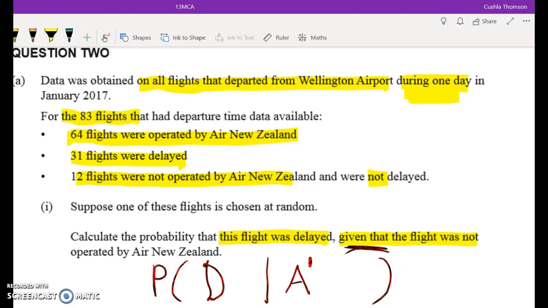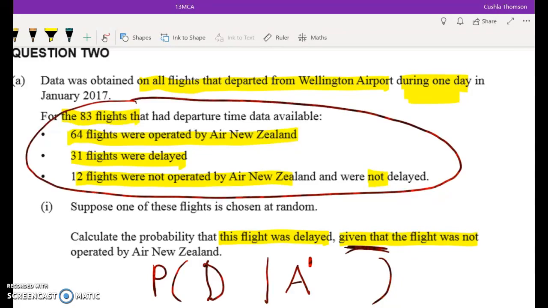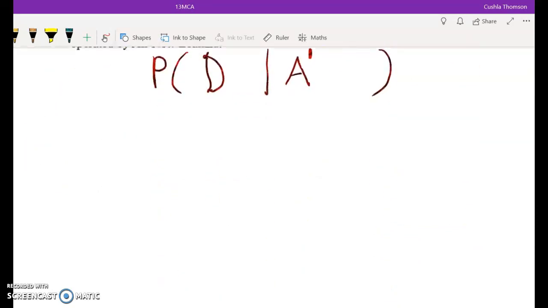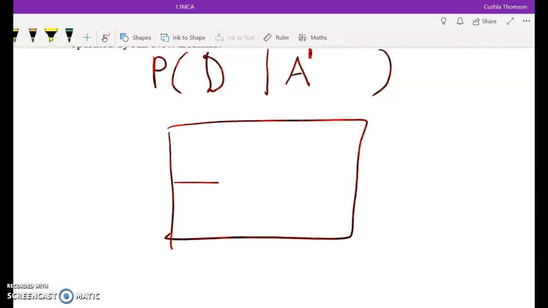Now, you can do this in several different ways. If you're in my class, you probably know that I'd prefer to do this with a table. That's partly because there's no sequencing in here. So there's no conditional probability stuff given to me up here. It's just some pretty straightforward category numbers. So when I do this, I'm going to set it up with a simple table that looks like this.